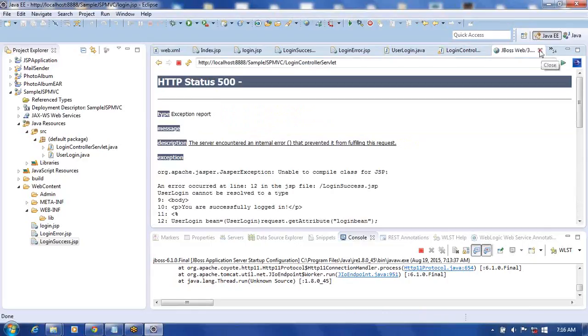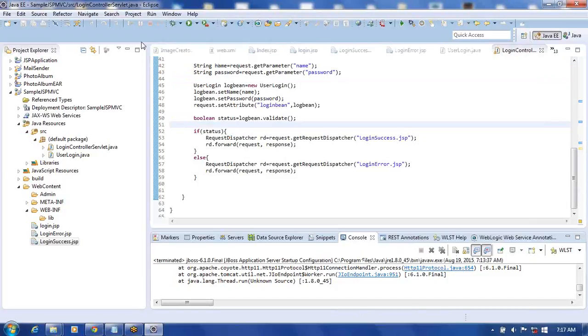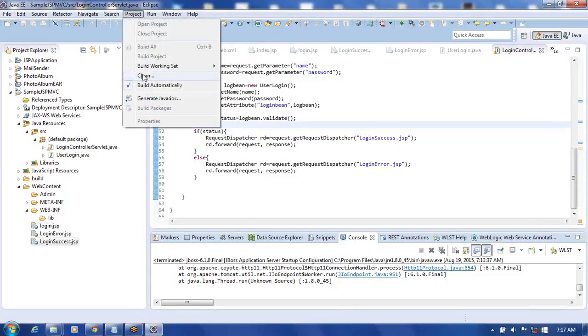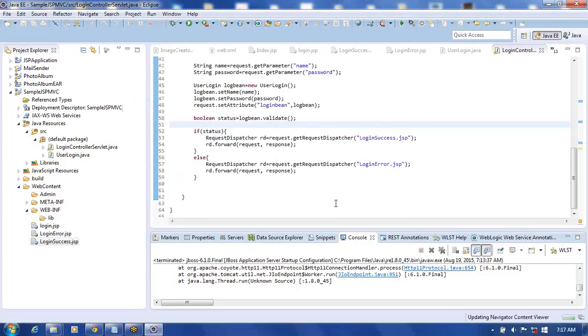Why is it not showing for us? Internal error. Unable to compile. request.getAttribute loginBean. LoginBean is set there. Clean it once. Sample JSP MVC. After that, once again, open this.